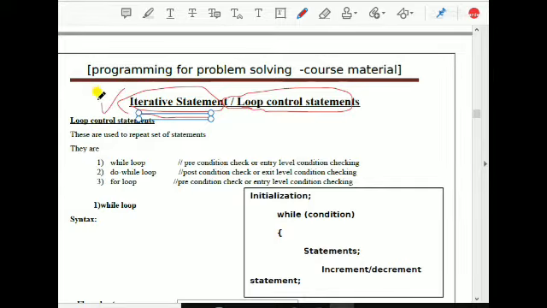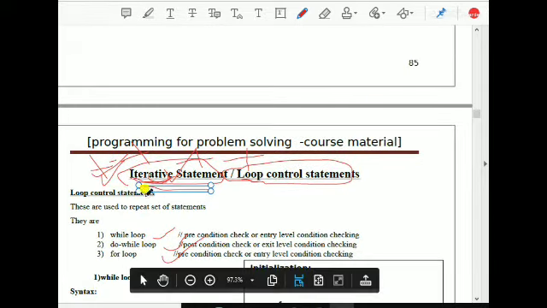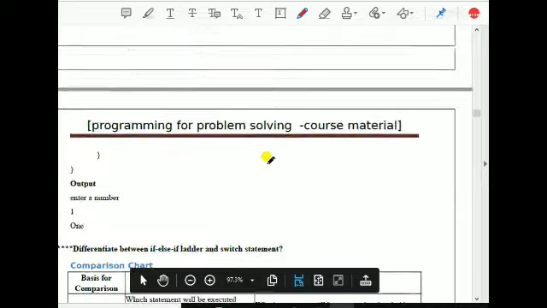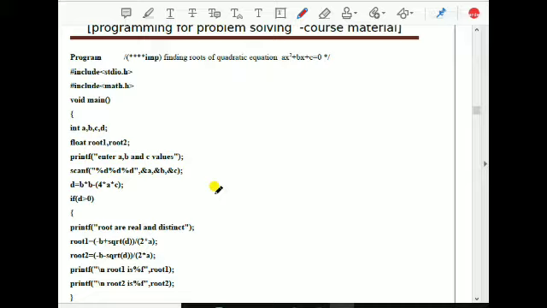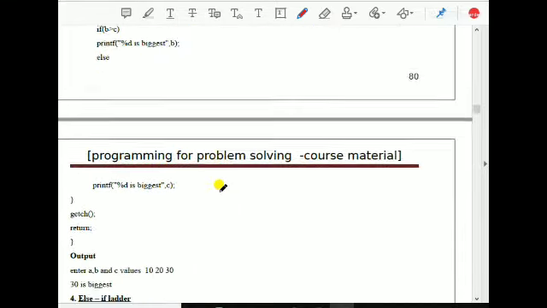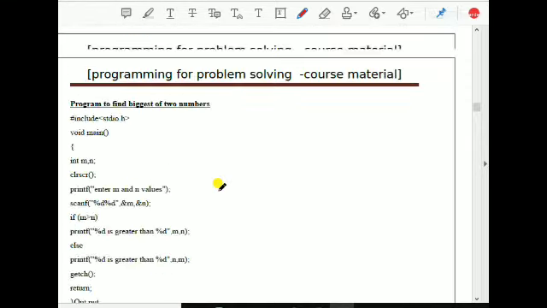But remember, iterative means iteration, which means repetition. We will not repeat anything in an if else statement. So just remember, repetition. We will repeat in while loop, do while loop, and for loop, but not in if else. So just remember, iterative means for, while, do, and loop also means for, while, do. And if a conditional statement comes, you can write if else. I told you this because one time I also forgot, so I remember.